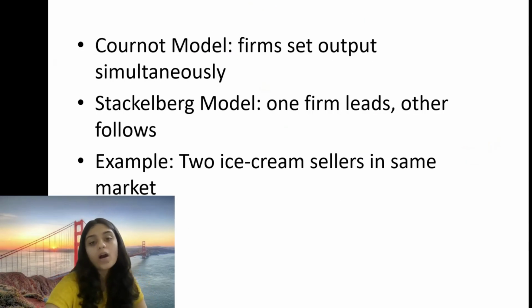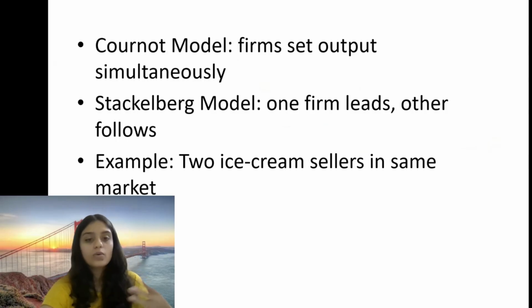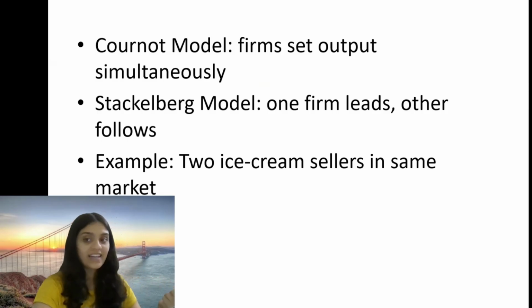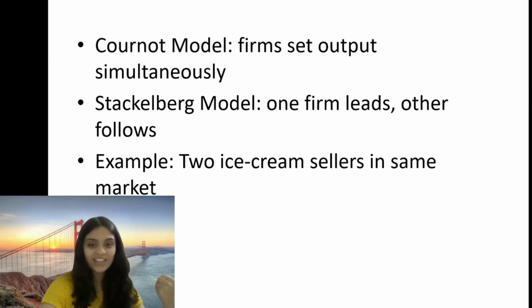Have you ever wondered how economists use models to explain oligopoly behavior, or companies' oligopoly behavior? So there are two models that give us the explanation of this. First is the Cournot model. I don't know how to pronounce it. So if I did, yay. If I did not, please Google it.